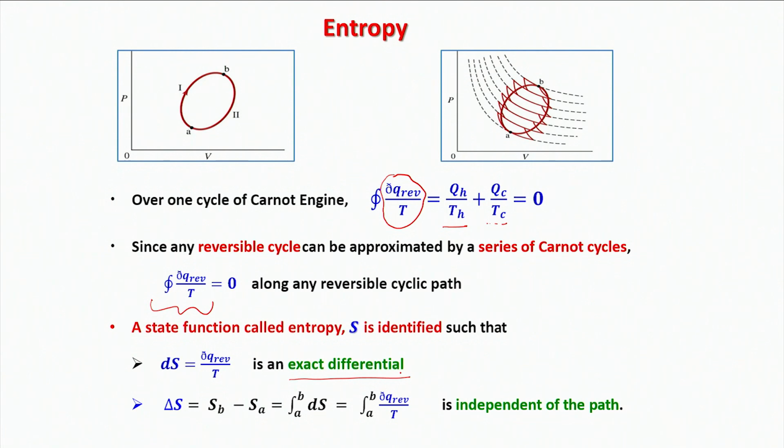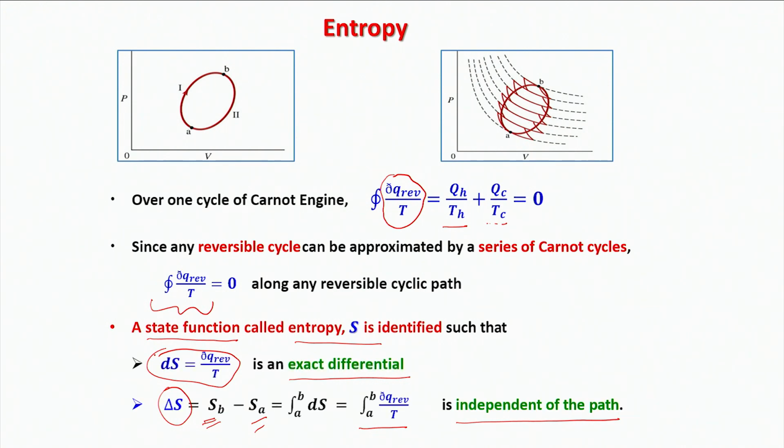And what is delta S? I have delta S as the final value of S minus the initial value of S during a change in state from A to B, and this is given by the value of this integral. Look at delta S. Its value depends only on the value of S in the final state and the value of S in the initial state. Therefore, the value of delta S is independent of the path. And therefore, I argue that we have looked into a state function now which is entropy, which is defined like this, where dS is an exact differential and delta S is independent of the path.